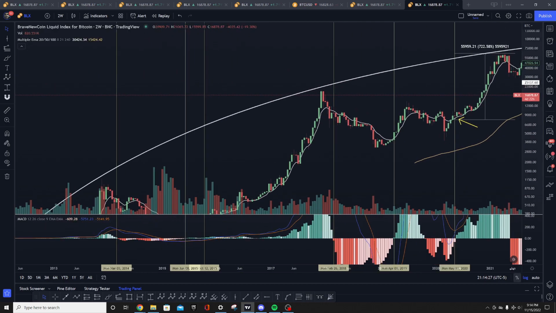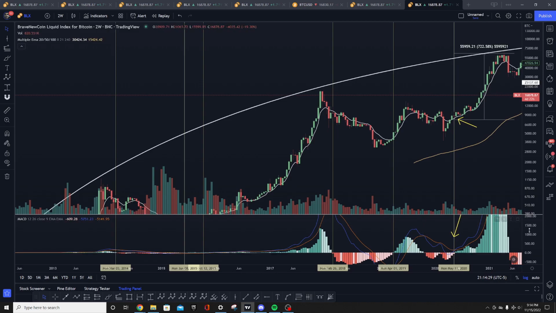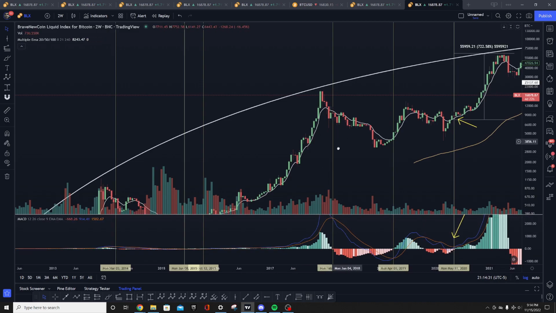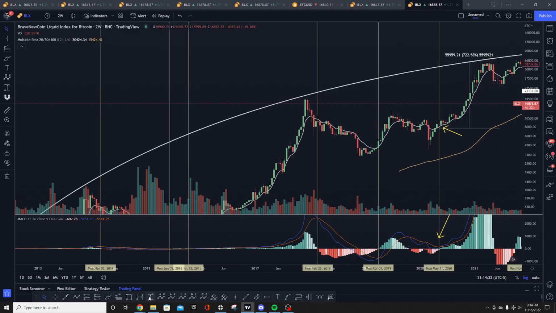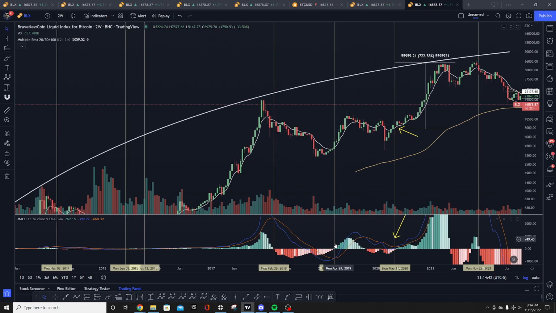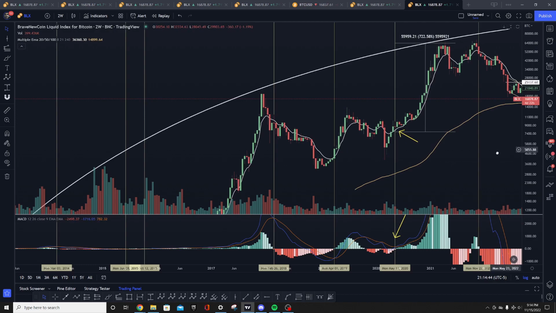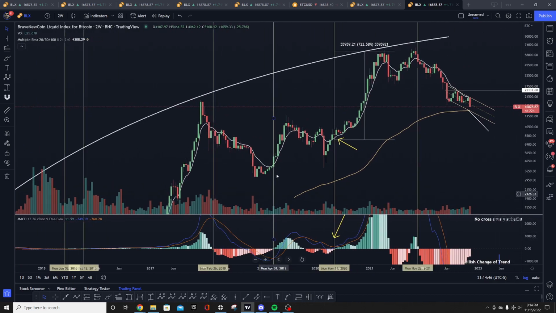And then we're just gonna follow along the path. So when the MACD crossed down over here in February 2018, and then you lost the 8 EMA, a major correction followed, right? And then the same thing. This is the COVID one where it crossed up. You get a nice move, regain that 8 EMA, and then cross down here. This is all choppy correction move.